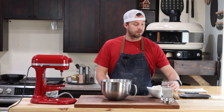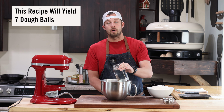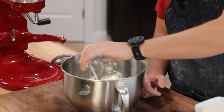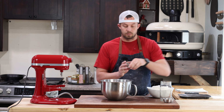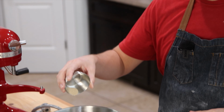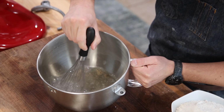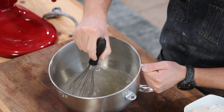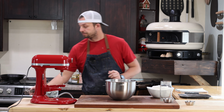On to putting the dough together. First thing I'm gonna do is put some really warm water into a bowl. This is 700 milliliters. Then we go in with our 2 grams of yeast. I like to just take a whisk real quick, give it a little mix, help speed up the process there.